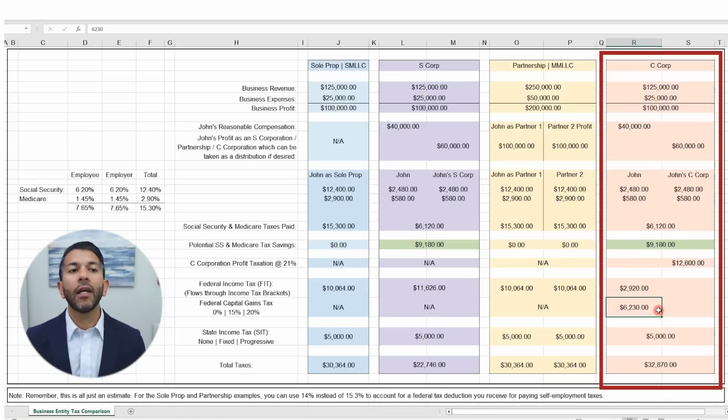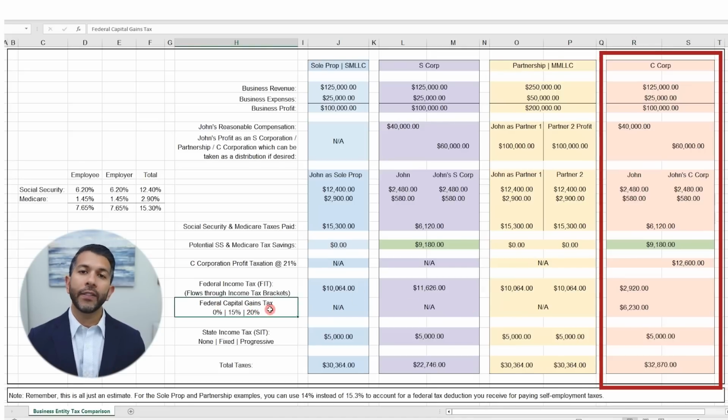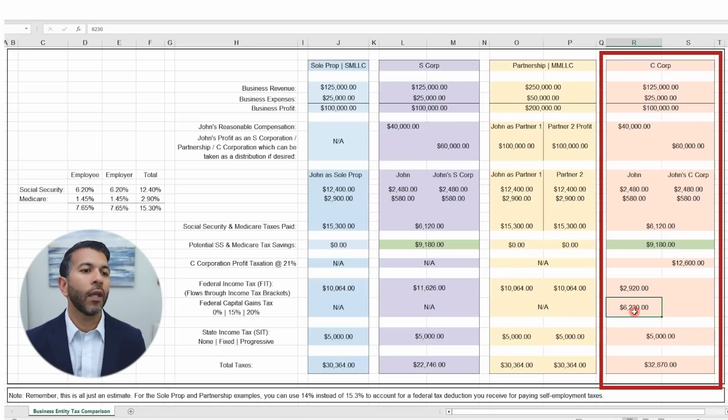And so we're going to say that John decided to pay the dividend of $60,000, and so he has to pay capital gains tax. Now, the math is a little bit weird here. On the left, you can see that federal capital gains tax rates are either 0%, 15%, or 20%. Those are the various tax brackets, and I'll show you that visually here in a second. But what's happening in this particular situation is that some of the capital gains is actually not getting capital gains tax rates because John made such little money. And some of it's going to be taxed at 15%. So I'm sorry that this math isn't super easy.